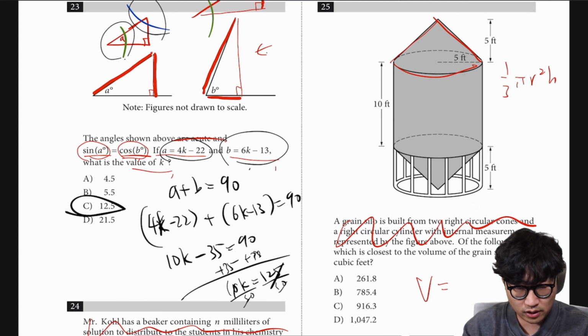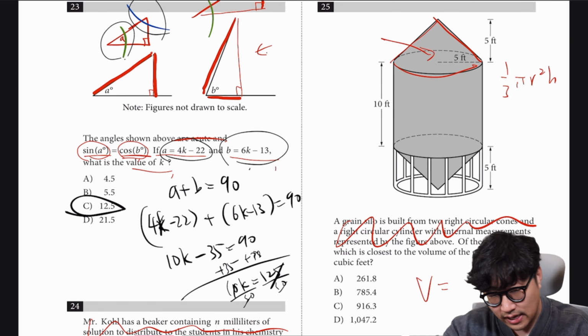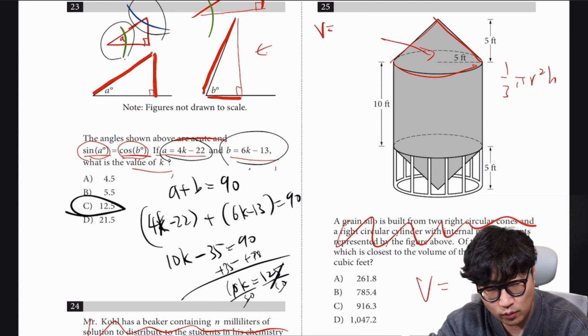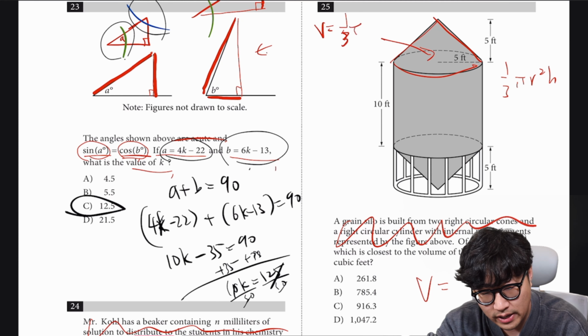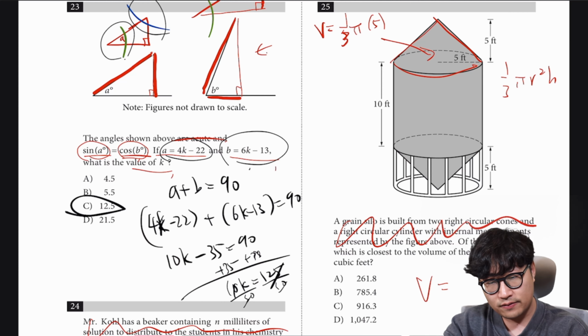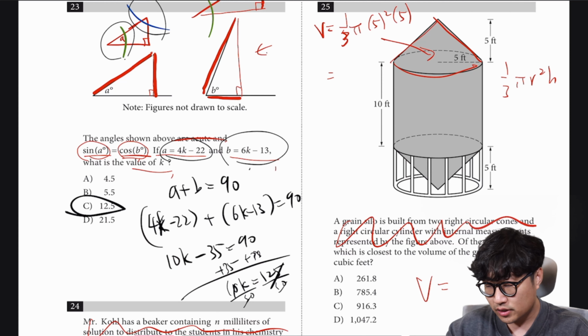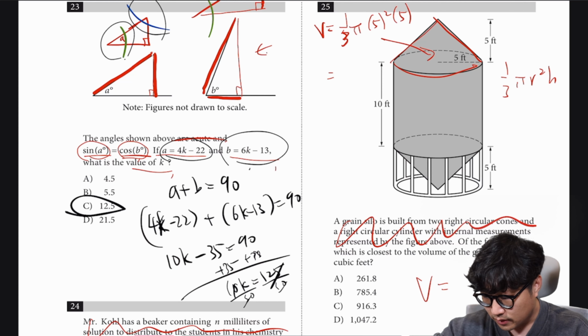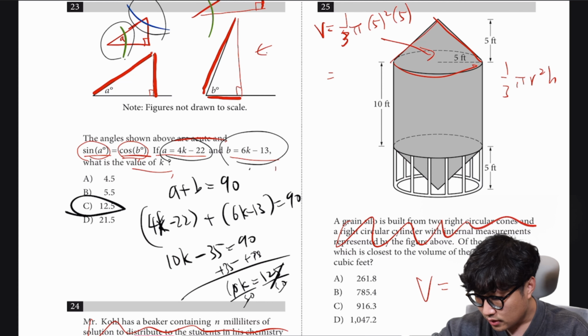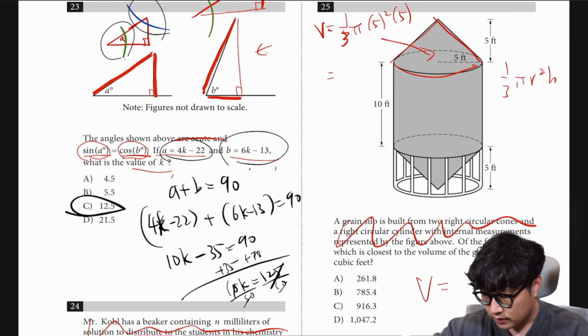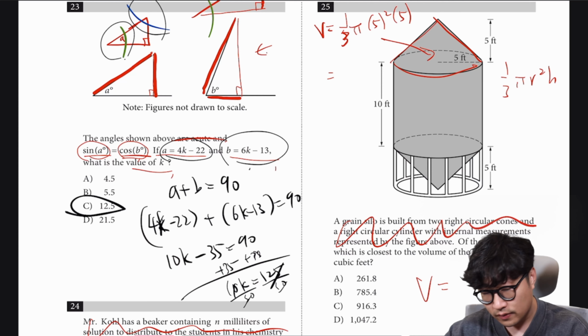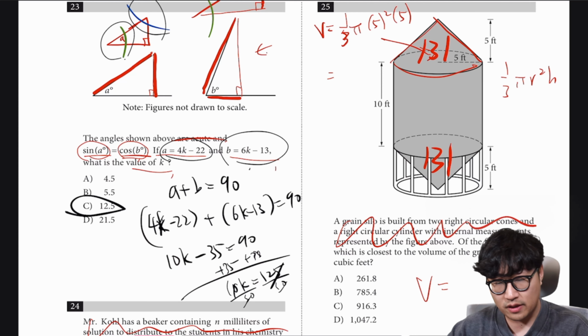Well, here we go. So the volume of this guy will be 1/3 pi, radius is a 5 squared times the height, which is a 5, right? So I'll just punch it into my calculator too, because I can't do that in my head. 125 divided by 3 times 3.45. And then I got a volume of 131, I'll just call it. So that should be 131 down there too.